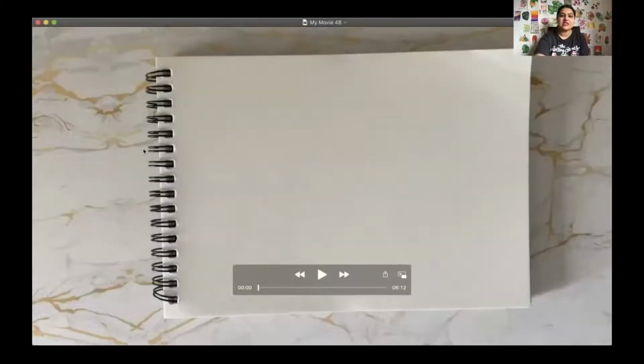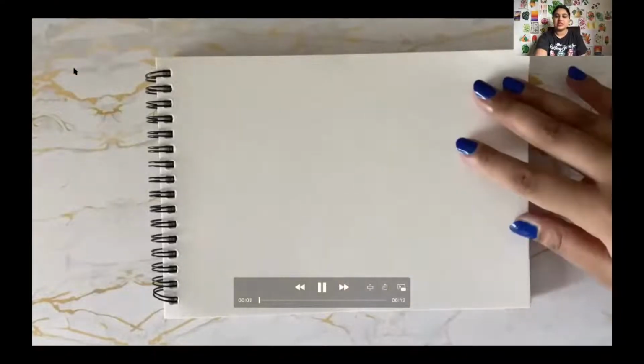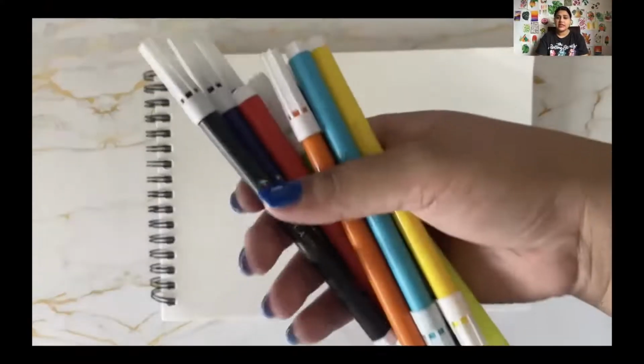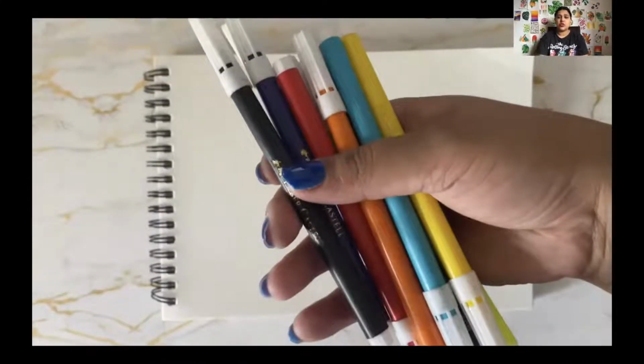All right, so the first thing that you need as part of today's class is a sheet of paper. Here you can see I have a nice sheet of paper with me. You can take a drawing book, a sketchbook, a journal book, an A4 size sheet of paper, or a loose drawing sheet, whatever you have with you would work absolutely well. The next thing that you need is a bunch of sketch pens. You can also have crayons if you want to color this piece out later, but sketch pens would work absolutely well as well.